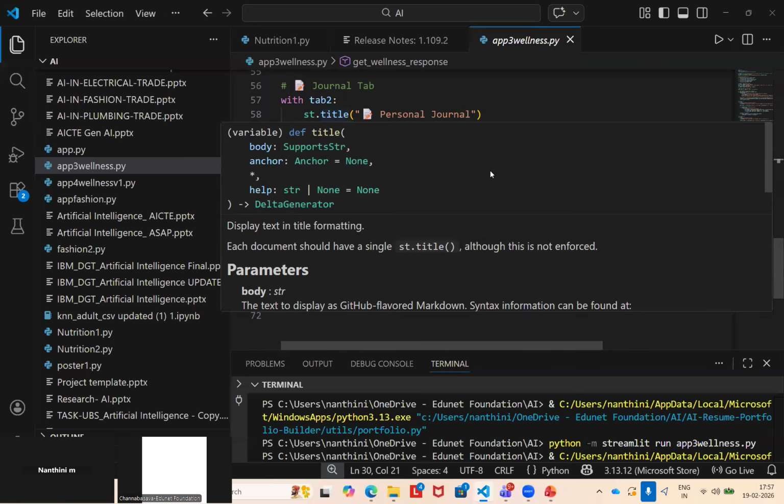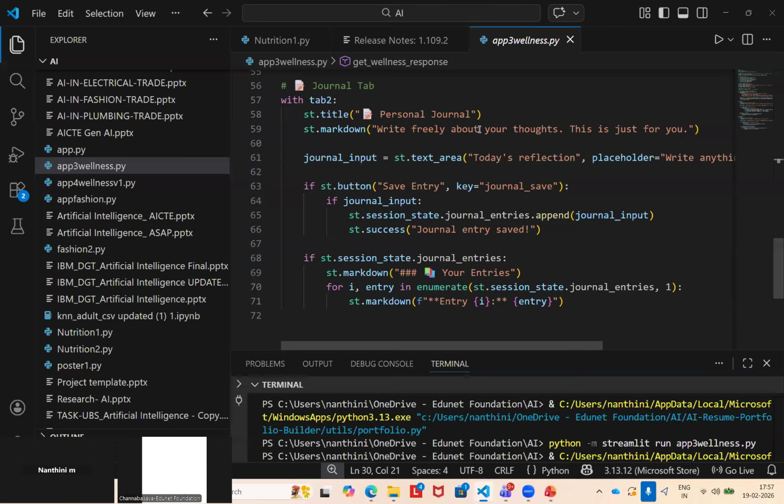And tab 2, personal journal: write freely about your thoughts. This is just for you, today's reflection, write anything. So it will be giving us personal conversation. Let me do this.